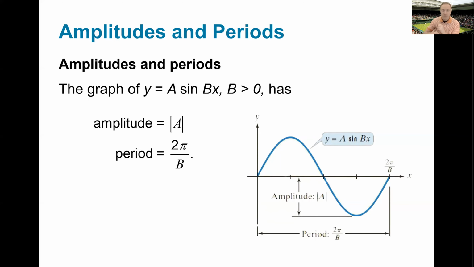Yes, absolutely. Okay, so if horizontally your period is normally 2 pi radians, then if the coefficient of x is b, your period now is going to be 2 pi divided by b radians. So whatever the normal period is of a trigonometric function, and for the sine function it's 2 pi radians, the period after you multiply its angle by b is going to be 2 pi over b.